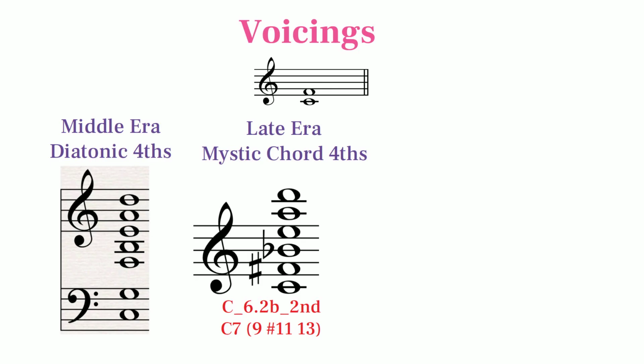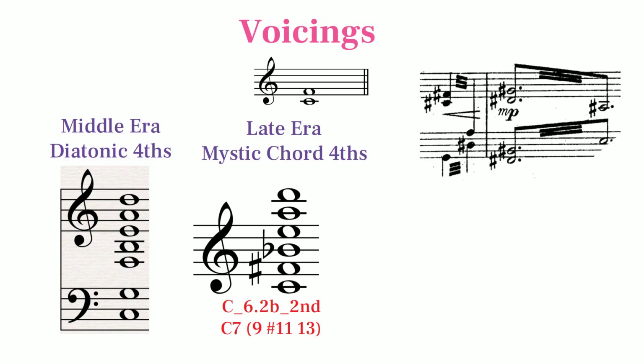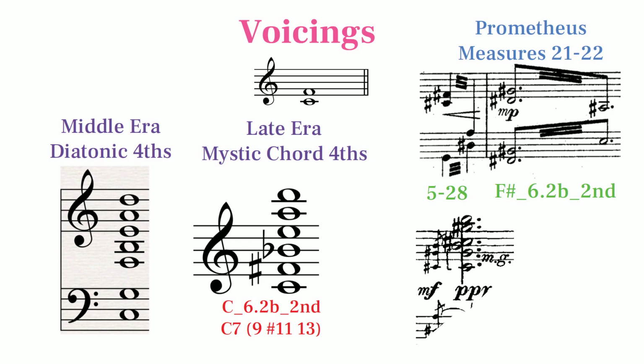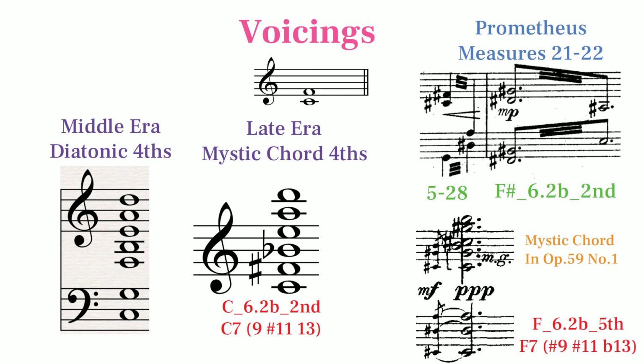I have only really found one instance of this particular voicing in his music, and that's in the beginning of Prometheus, the Poem of Fire, based off of F sharp. Though his fourths voicings are notable, he voiced the Mystic Chord in a myriad of different ways, including using thirds and fifths.